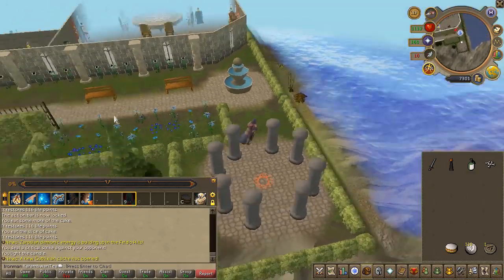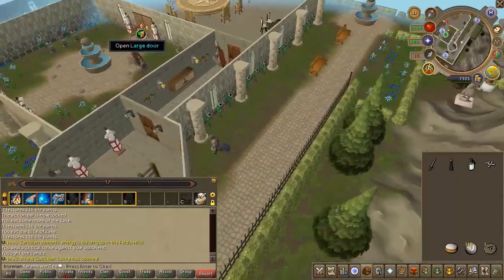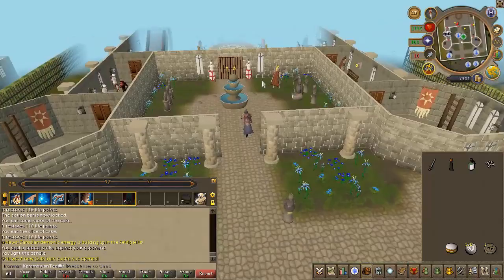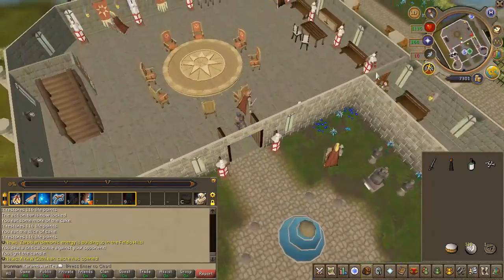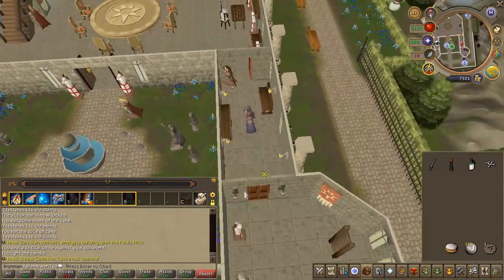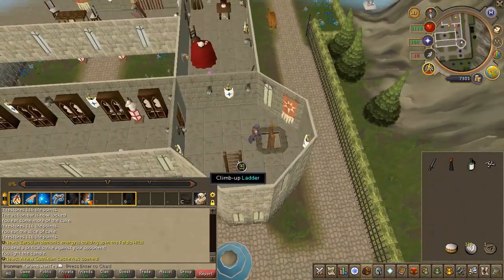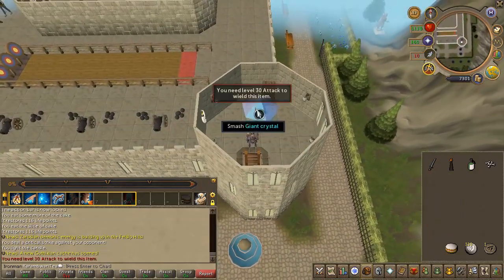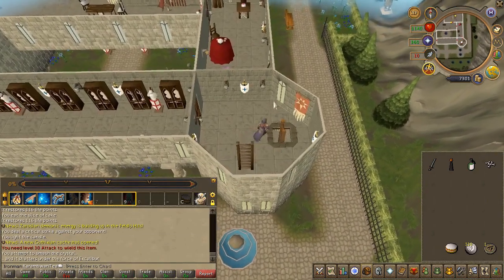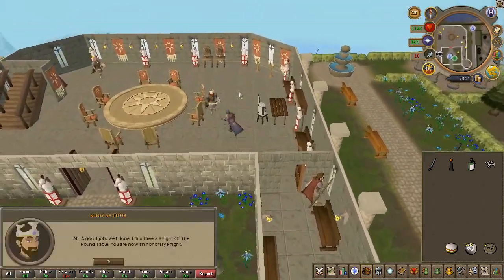Once that's completed, head to the Camelot Castle and climb up the southeast ladder. Destroy the crystal that's keeping Merlin there. And for the last time, talk to the king. And quest complete.